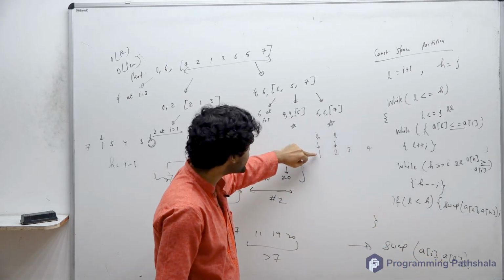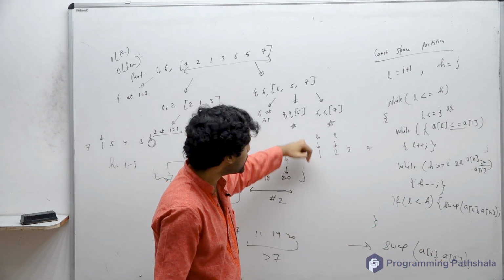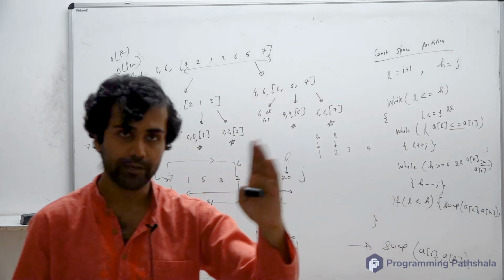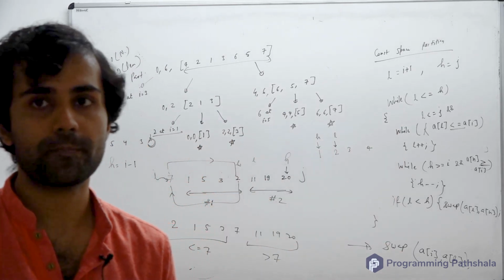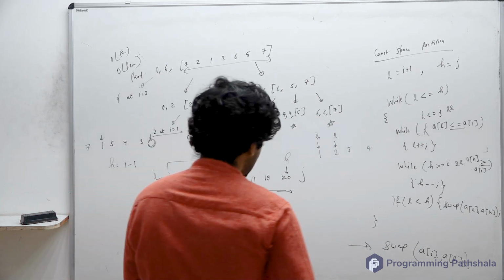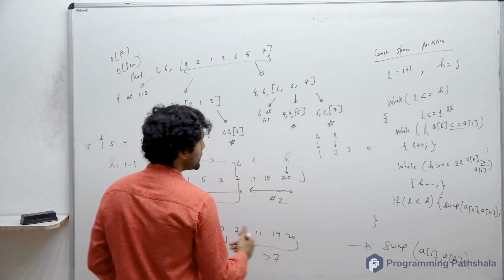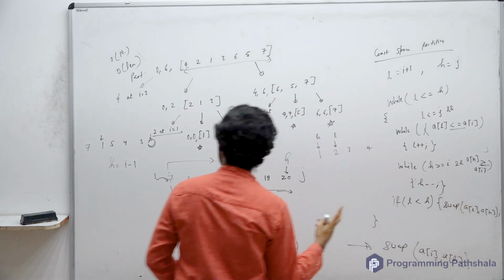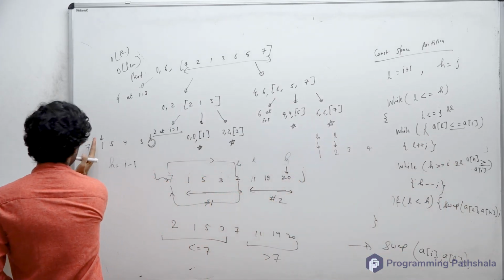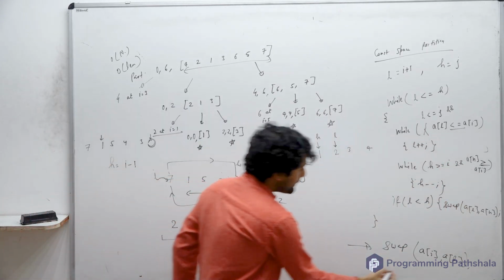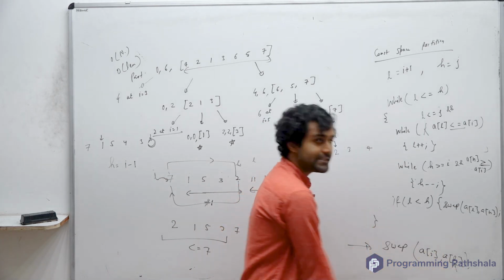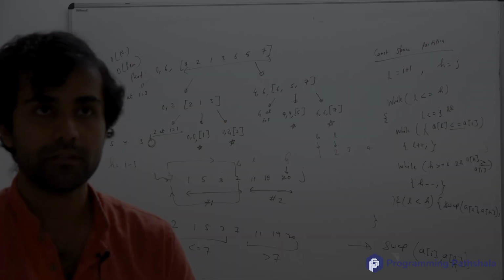Now i and h are the same, so one gets swapped with one. And now there is no left subarray, there is just one right subarray that you invoke your call to. Why I'm saying that is because of this kind of code that I have written over here. It would never happen that my h goes out of bound, so I never have to check the safety of this index.